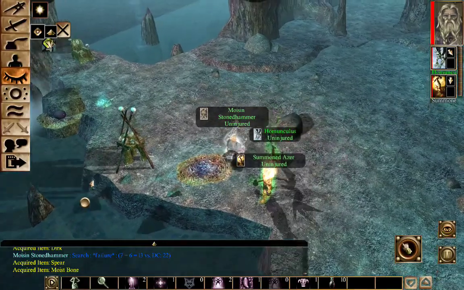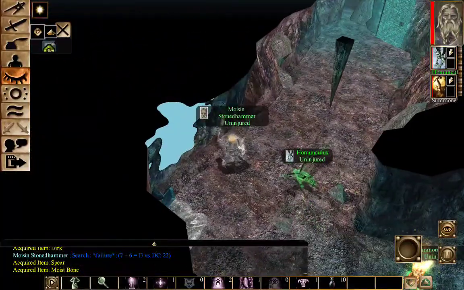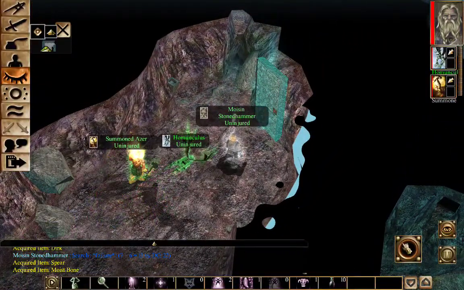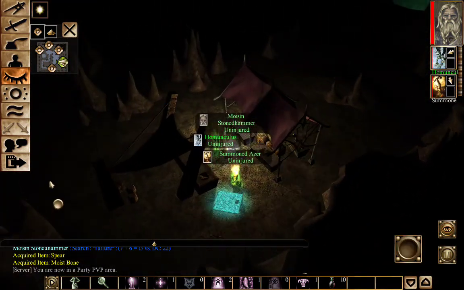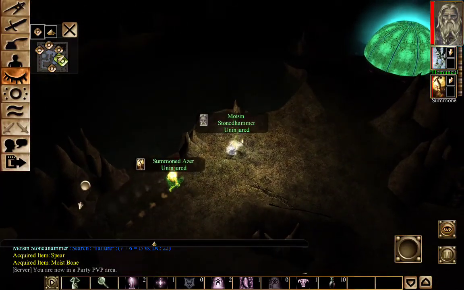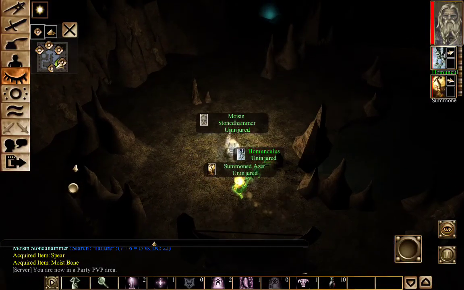Alright, we can chew bones to get healed. We can't rest down here, that's right. Resting is an at the grave type deal. Okay, so we're done down here.